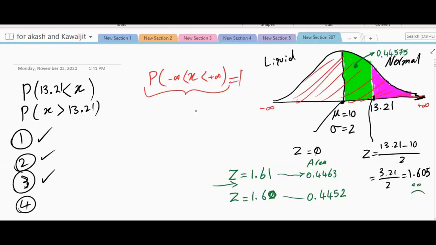One. Yeah, one. If you want to convert it to a percentage, it would be 100%. But from the probability point of view, it's a number between 0 and 1. For us, the chance is 1. We will definitely be happy, whatever happens. So the area below the normal curve from negative infinity to positive infinity is? 1. Everybody, please answer me. The area under the normal curve is? 1.